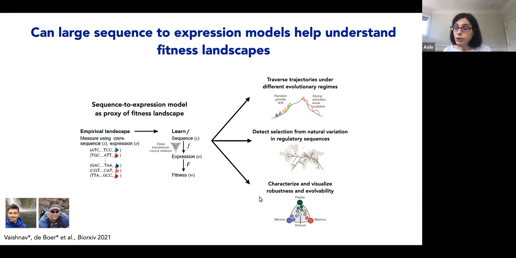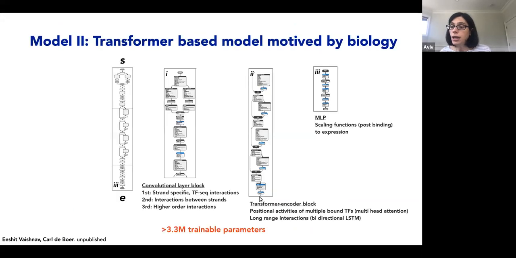But in this case, because our goal is to have a model that generalizes as well as possible, we turn to deep learning models, especially deep transformer neural networks that tend to perform really well for prediction tasks. We were willing to let go of the interpretability, but we were still inspired in our modeling by biological ideas. We tried to frame models that maybe would be able to capture things like motif specificity and interactions, transcription factor scanning, long-range interactions, and activity post-binding, but we can't really tell at the end in any explicit way if those are captured.